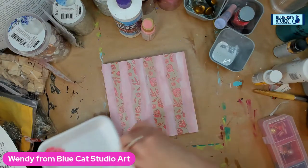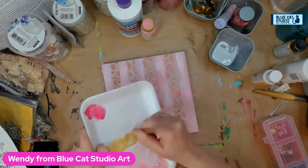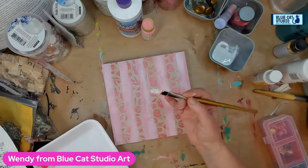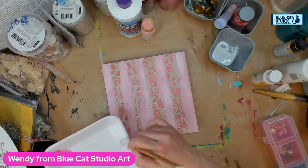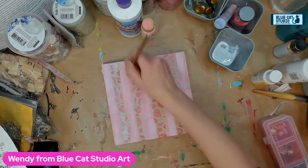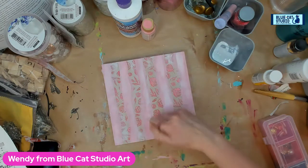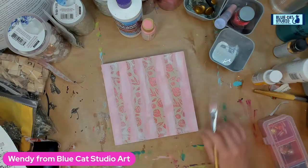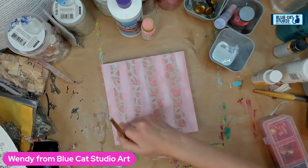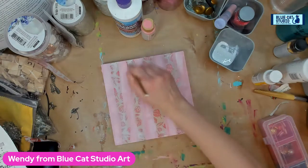I'm going to go straight into the white. I'm not rinsing my brush though. We don't really need to. I'm just going to keep a light amount on my bristles, a light amount. We don't want it to be too much. I'm going to do a little bit of white paint streaks kind of at the edges. I'm almost just slapping the material to soften. And so it's a partial coverage. It sort of lightens the tissue paper or whatever surface you have there.